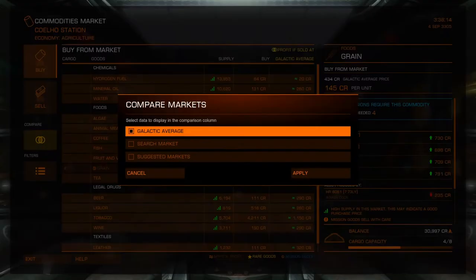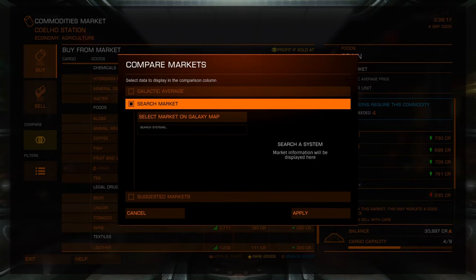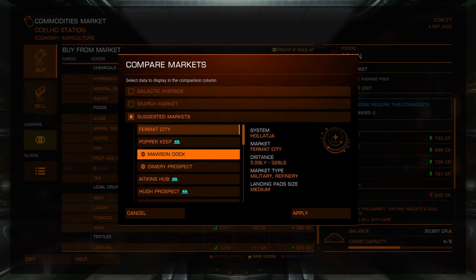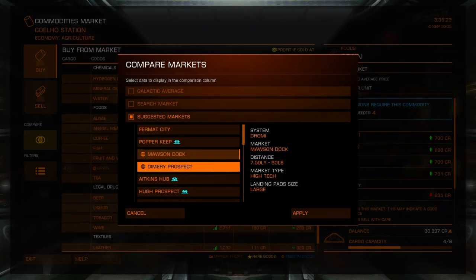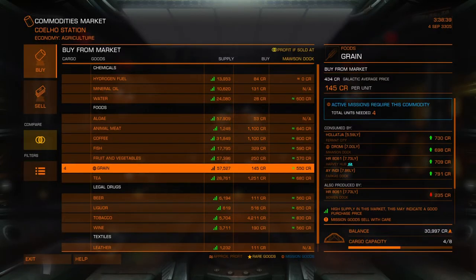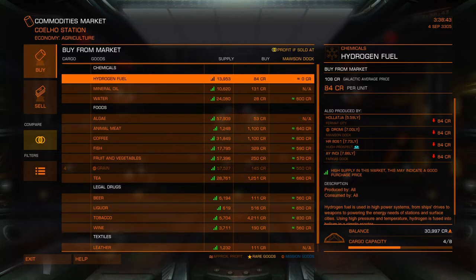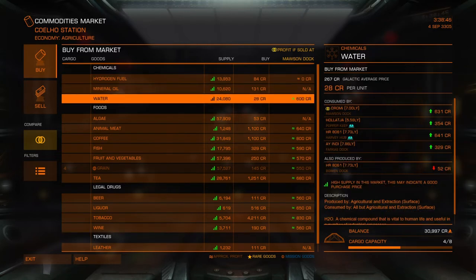We're going to go over here to the side. We're going to go to compare. We're going to do suggested markets. We look for Mawson Dock and Dimiri Prospect, which are both in the same system, both high taxes, have similar things, and they both have mission objectives next to them because I've got missions already. So it lets you know that you're going to be going there anyway, so you can easily use that as a place to compare. So we're looking for things that we can take 4 units of to where we're going.